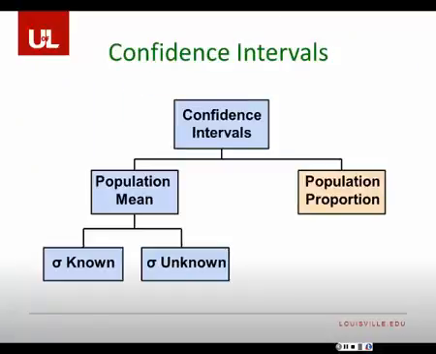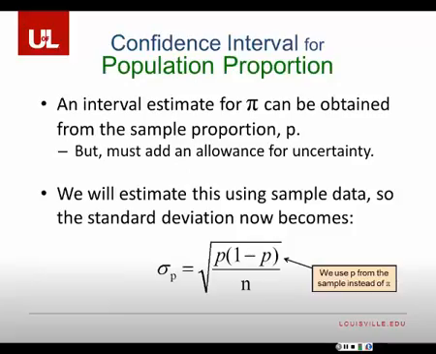Alright, now we do the same thing over on the population proportion side. So all this is going to be a rerun. Just we're going to be replacing X bar with P. For the population proportion, if we know P, then we're set, right? In this case, you don't need to know mu per se, right? If you know P, you already have everything you need in order to calculate both the mean and the standard deviation.